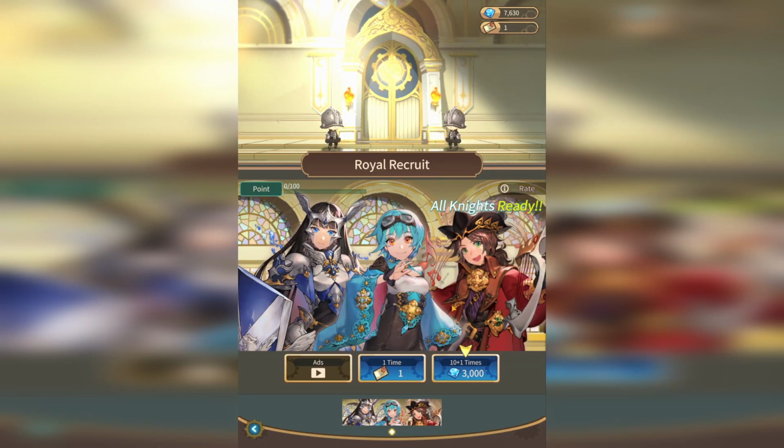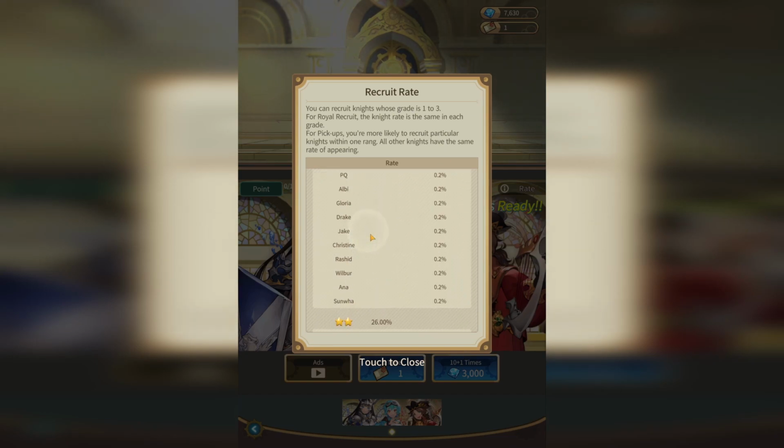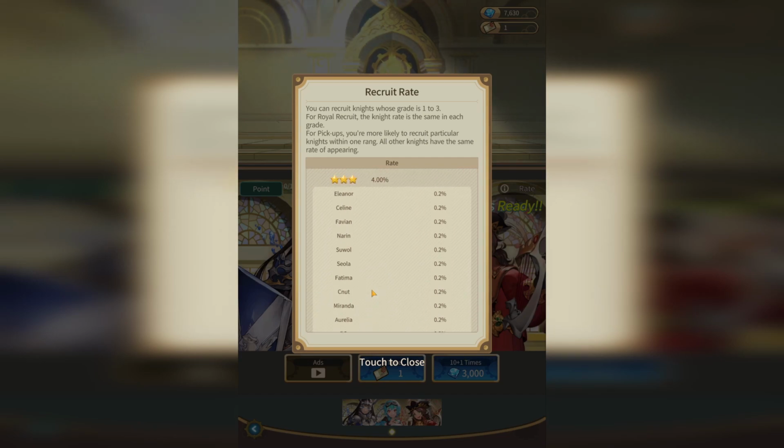All right, we have reached the exciting point where we get to do our summons. Of course, we can see our rates here. We have a 4% chance to get a 3-star, a 26% chance to get a 2-star, and a 70% chance to get a 1-star. So obviously we're hoping that we get something good. Come on, give me a sweet 3-star.